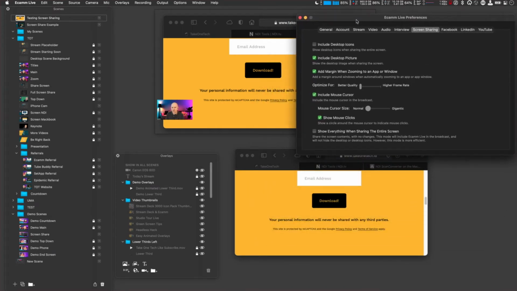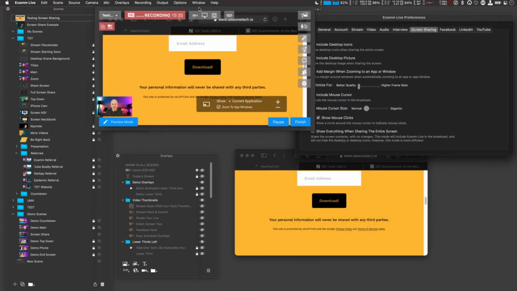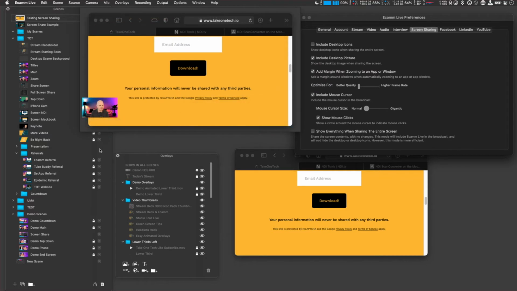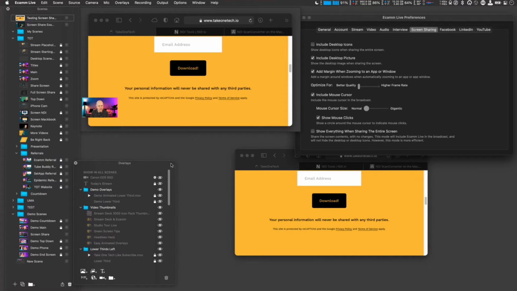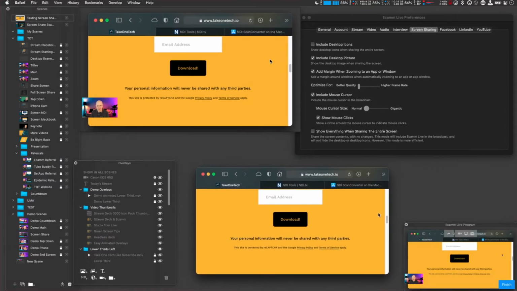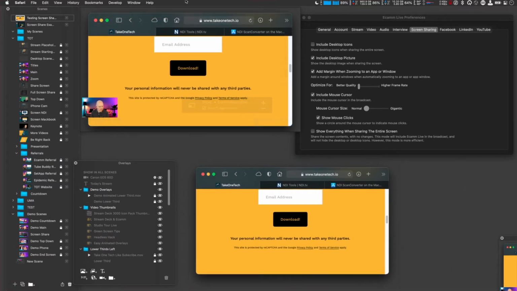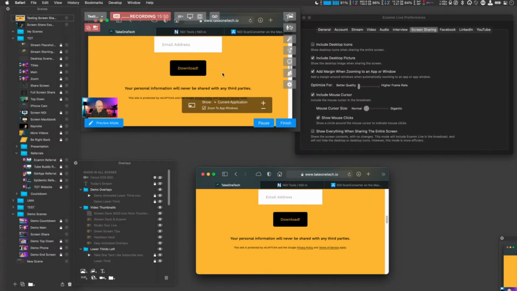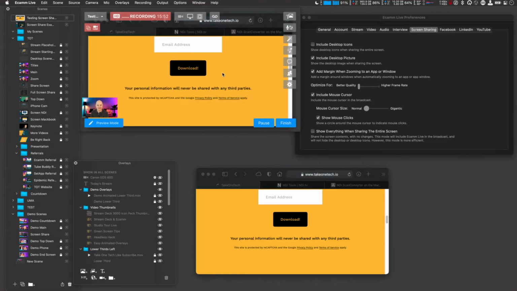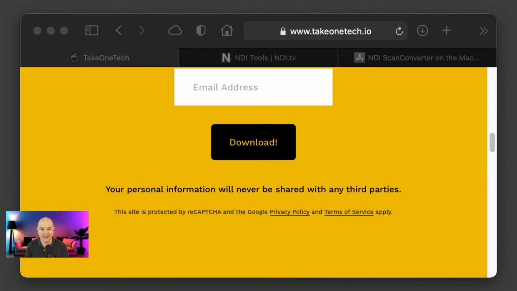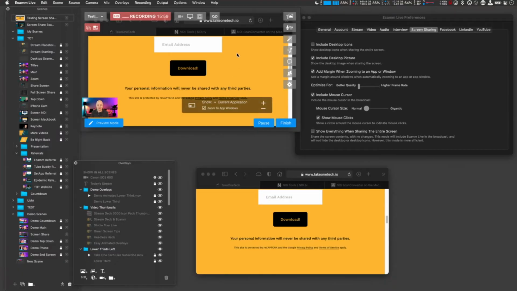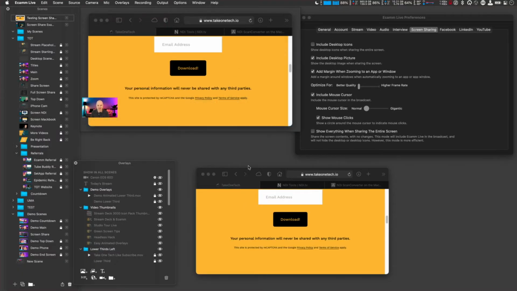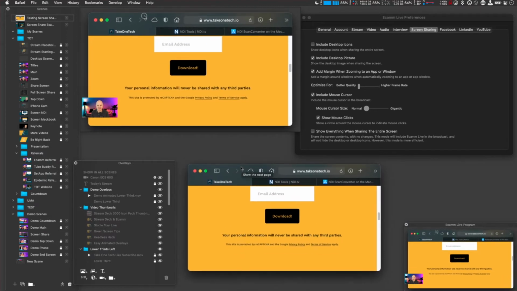Now, there are a few different options specific to screen sharing, and if I just reorganize this a little bit so that maybe we can fit this all into one screen, hopefully it should all be clear. So bear in mind, in case it gets confusing, this window up at the top is my output from Ecamm Live. If I just switch out of demo mode, you can see it's basically the screen sharing, and it's got my little picture in the bottom corner. And I'll come back into demo mode so you can see the full interface. We're sharing this window that is just here.